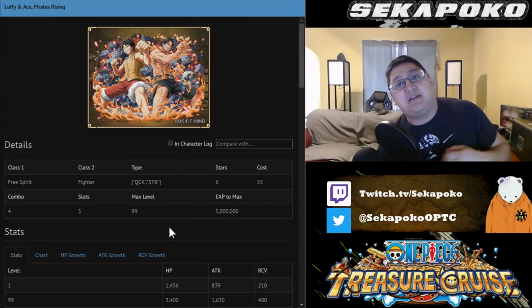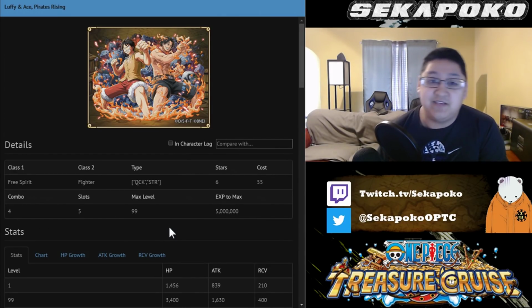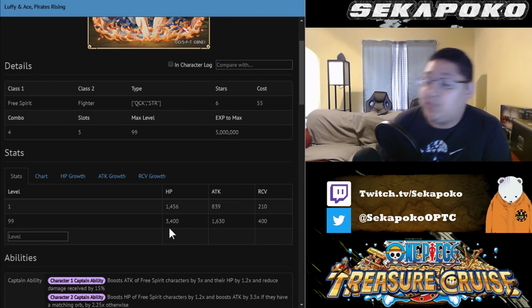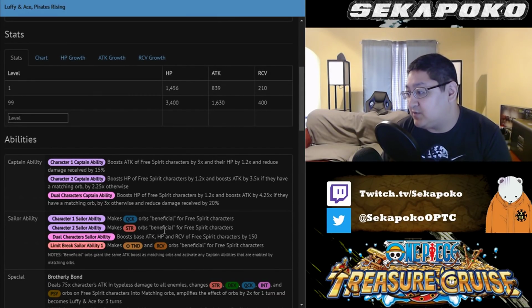And the next character we'll be talking about is the brand new legendary Luffy and Ace. And Luffy and Ace is a very cool character. He's going to have a max stat of 1,630 attack, and he's getting an extra 200 attack on his limit break, putting up to 1,830 attack. And when he gets max candy up to 2,030 attack, so over 2k attack on this character. A very strong character overall.